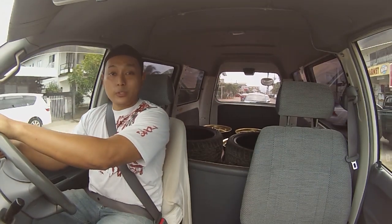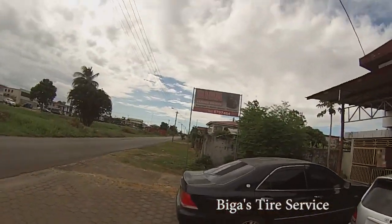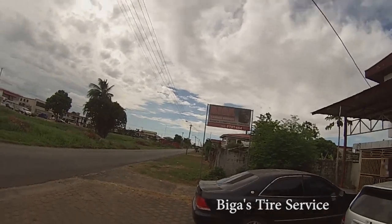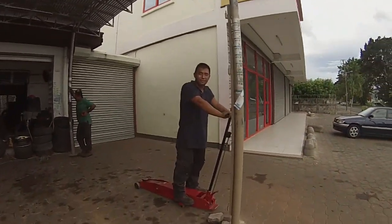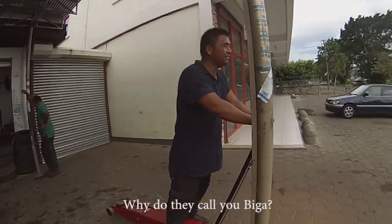Finally the EG is getting some new rims! Right now I'm at Bigas Banta Surface. As you can see, he has two rims getting the tires done. The guys are playing a little, and this is the owner. His name is Andy, but I don't know why they call him Bigas.